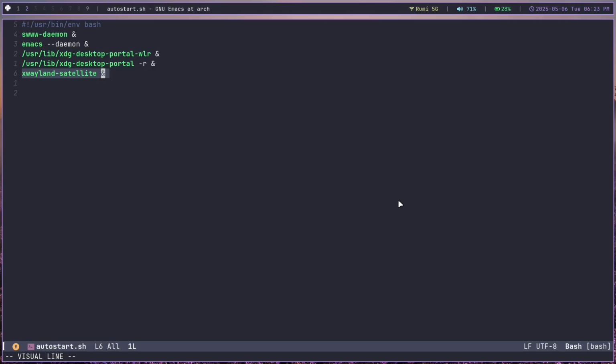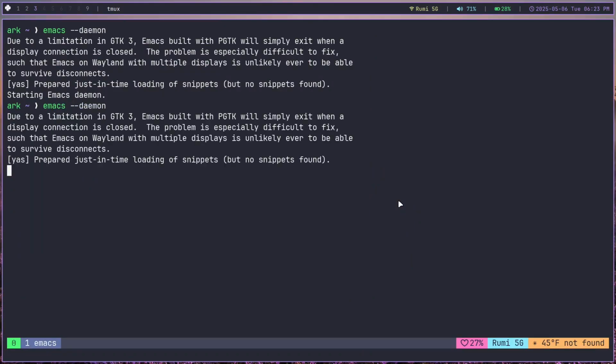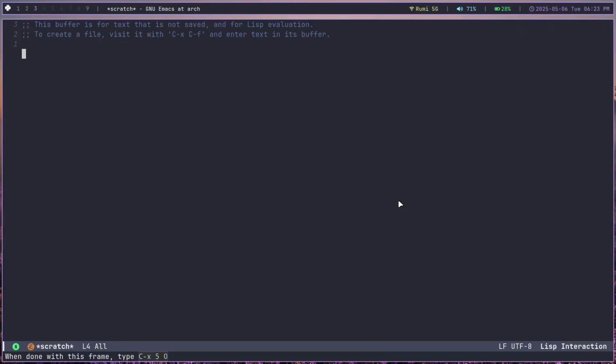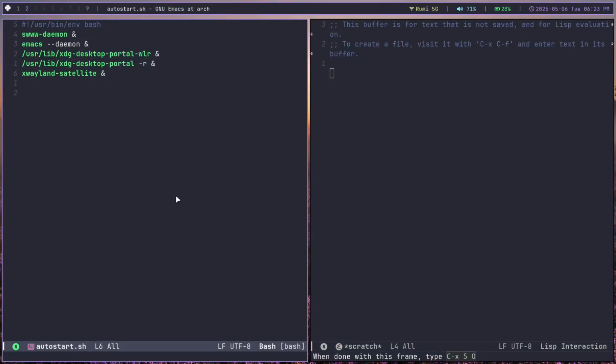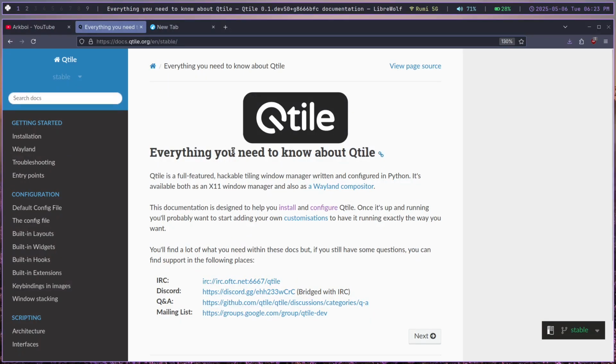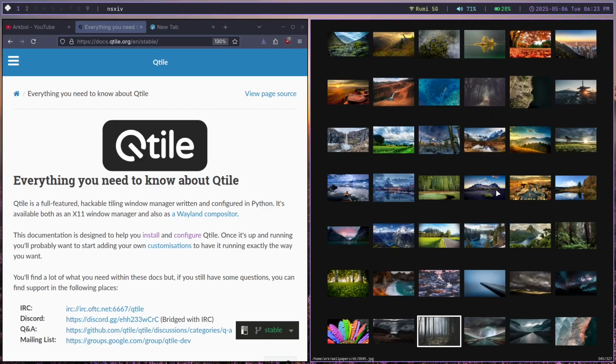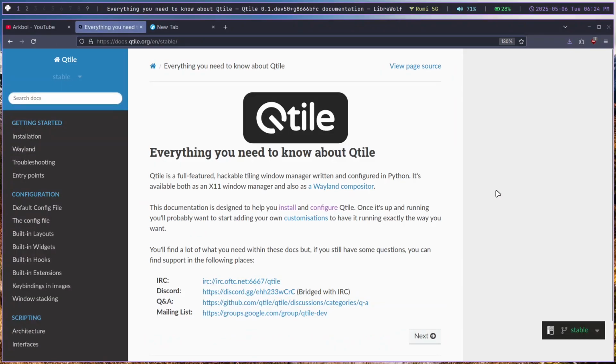So right now if I run Emacs, which I need to run the daemon first, I don't know why, but it keeps crashing for some reason. But you can see that the Emacs daemon is running right here. So I have all of that. I even got Xwayland working, which is basically this thing that makes X11 programs run under Wayland. So this is an X11 program called nsxiv that I used to set my wallpapers. So let me quickly change my wallpaper, why not, right?